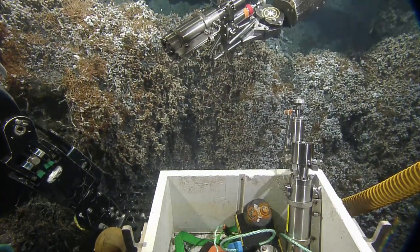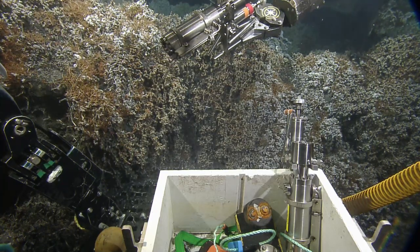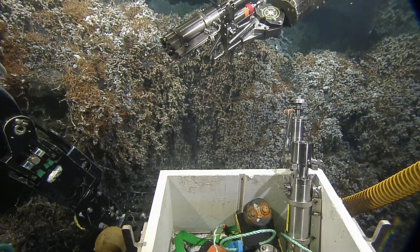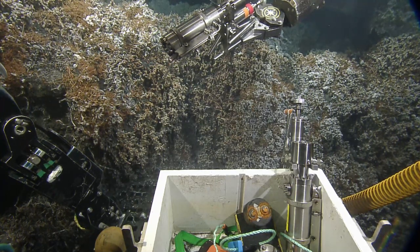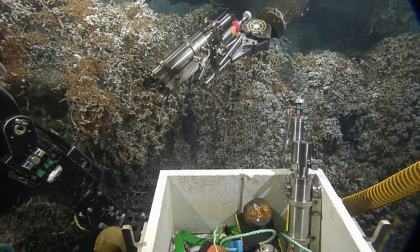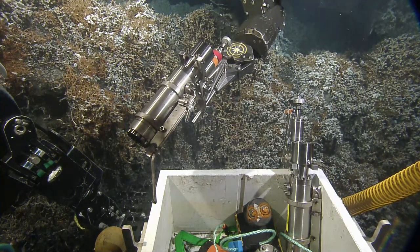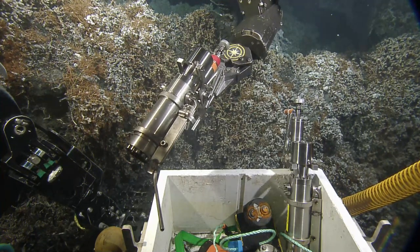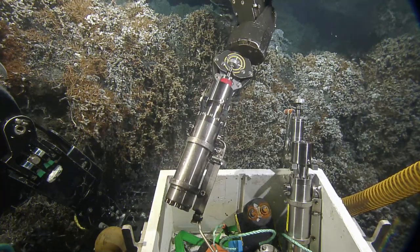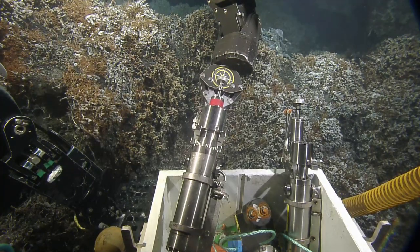Hey, AJ? Yeah? Are we planning to take anything else out of this box in the near future? The parking position, maybe. Unlikely. Okay. I'll just stow this gas tight. Only if we need to do something wonky. We'll do it if we need to, I guess. I'm not in the business of making any promises anymore. No, good thinking.